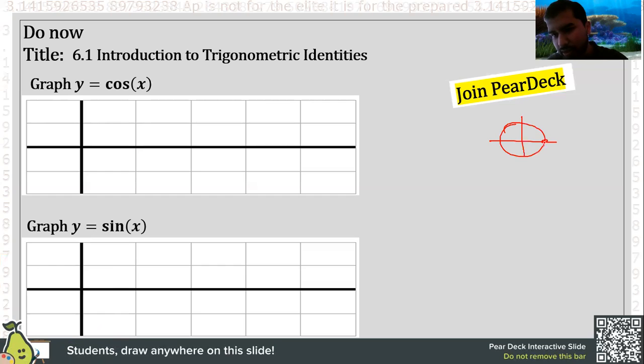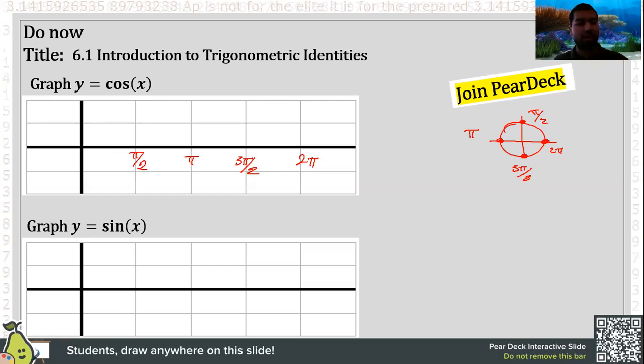So remember, this is 0 degrees. This one is 90 degrees, so pi over 2. Right here we have pi, 3 pi over 2, right, at this point. And the full revolution is 2 pi. Okay, from here, these are the same numbers that we're going to go ahead and use. So pi over 2, pi, 3 pi over 2, and 2 pi.